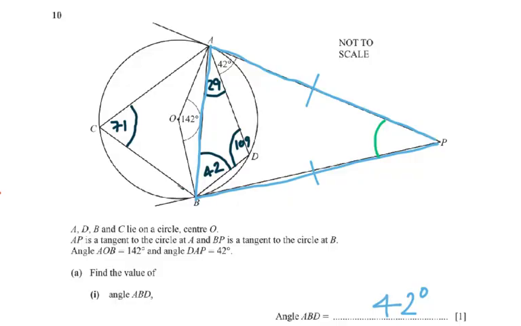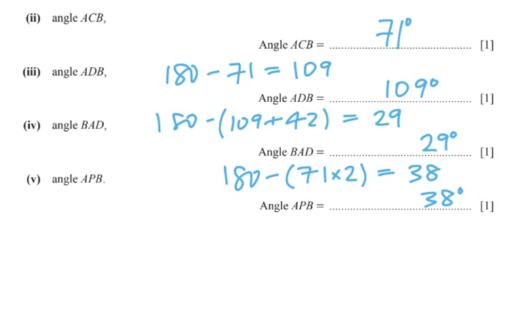Those two lengths will be equal, and as we know this angle, because we can add those two which we've already found together, they're trying to lead you on there. So that would be 71 degrees. That means the other angle will also be 71 degrees here. And as it's an isosceles triangle, we just add those together and subtract from 180. We do that, 180 minus 71 times 2 should give us 38, which is the missing angle.